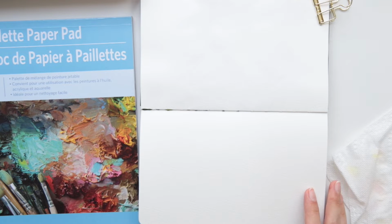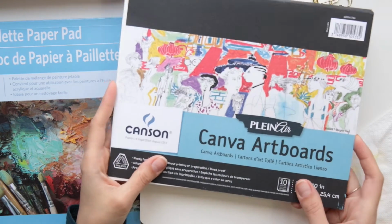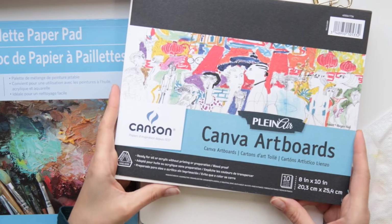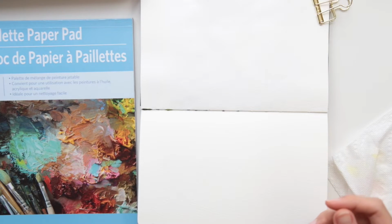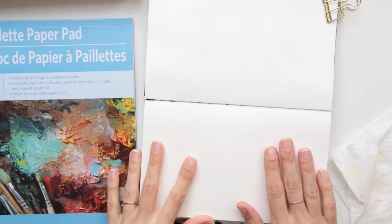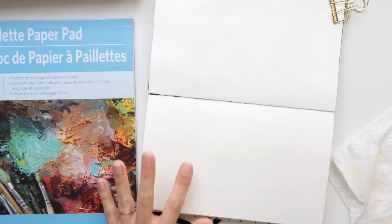You can still use the artboards that I recommended before, and I was gonna try it, but just for the sake of sort of continuing my series, I'm gonna do this in a sketchbook. So let me get the tape.